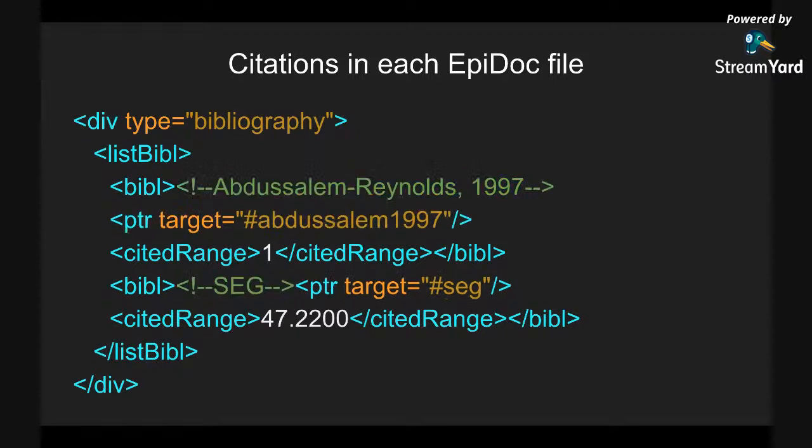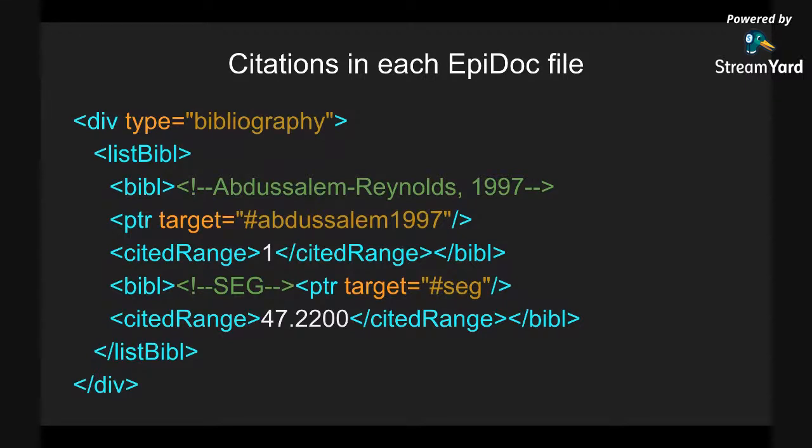Another model that I have seen used quite a bit, and this is especially useful again with those arbitrary strings, not Abdus Salam 1997 but Bibl 123, is to have an XML comment. You see the angle bracket, exclamation mark, dash dash, and then it ends with dash dash, angle bracket. That tells you it's an XML comment. This is useful to be read by someone looking at the XML, but it will never be processed, it will never be transformed, and it will not be kept in any HTML that's produced from this. So it is not really there, but it's useful just to remind yourself what's going on.